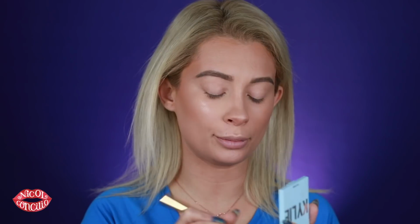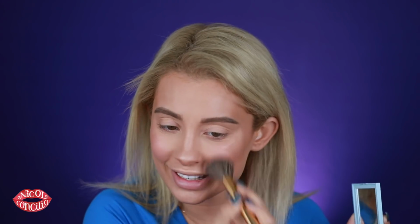And then I do want to add a little bit of blush because I am a big blush girl. I love blush so much. I feel like it makes me look cute. This is from Kylie Cosmetics and it's called Winter Kissed. And I'm gonna focus it heavy on the apples of my cheeks. This may look really intense right now, but my skin is hella porous and always absorbs powder like crazy. That's probably why my skin is so dry. It's just because it absorbs everything I put on it. So yeah, just ignore that for right now, and then let's move on to the eyes.